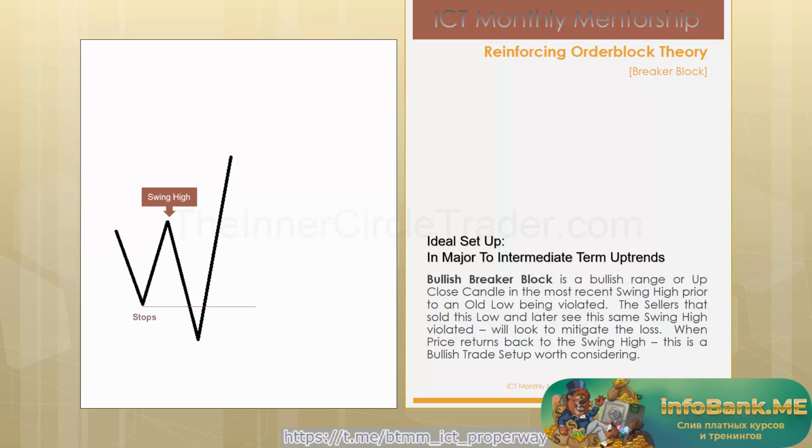Our swing high is where we're going to be looking for our bullish breaker. But we have to wait for price to break through that swing high to confirm that there has been a run on stops, and that old swing high will house a bullish breaker. As price trades back down to that swing high, we would be buying that with the expectation that there's going to be a mitigation taking place.